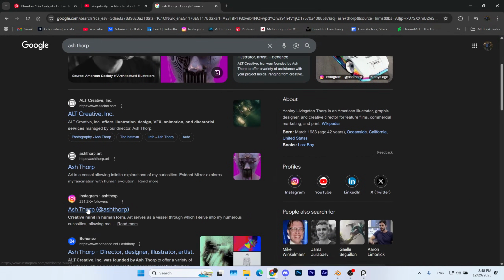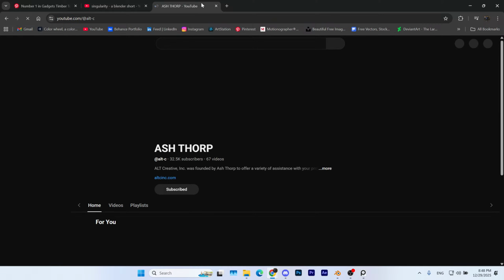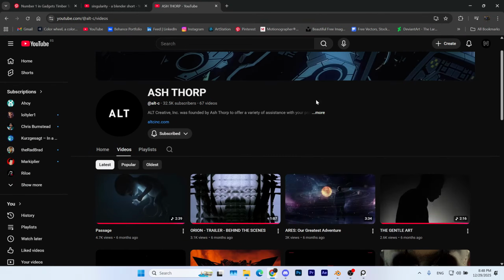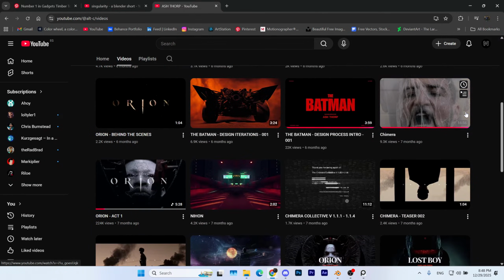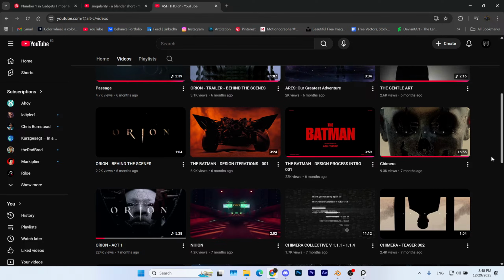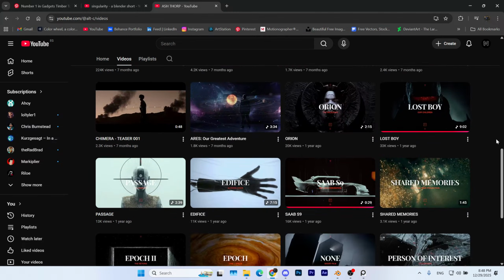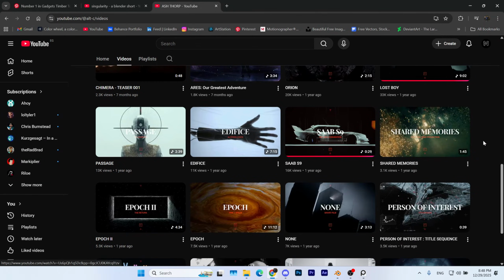It feels extremely cinematic. If you can use his work as a reference or something to learn from, I'm sure it could literally transform you and get you somewhere else. I've watched a lot of his work. Oh yeah, he did the design of the Batmobile in the Batman movie that was released like a year ago or something. I don't really remember when it was released. But yeah, look at this.